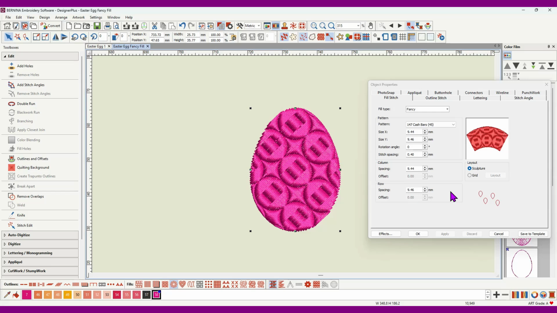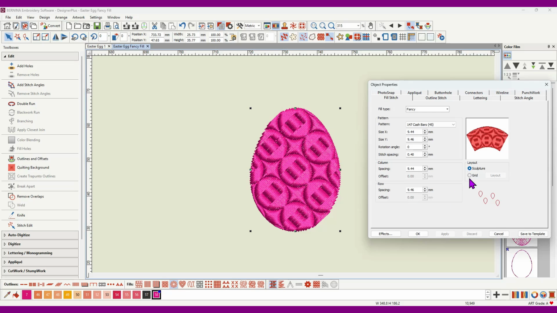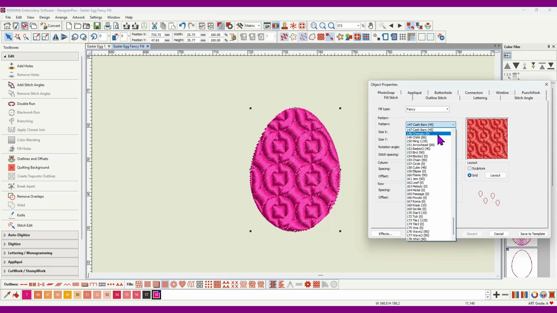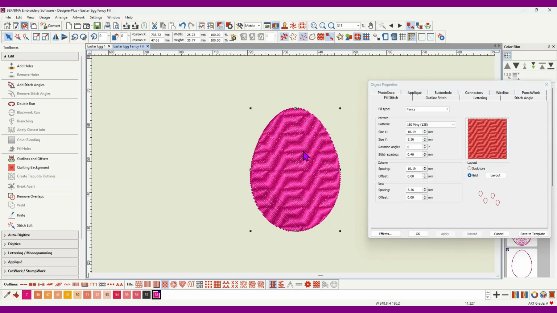if you want to know how to get the Fancy Fill to look exactly how you want it on your egg. Let's choose a different one quickly. Let's take the sculpture off there first. Grid. You've either got sculpture or grid, and of course there's your layout button if you want to change that. So now that we're in grid, let's go to Ming. That's interesting. Apply that. So lots of patterns you can do, but as I said, on smaller eggs.